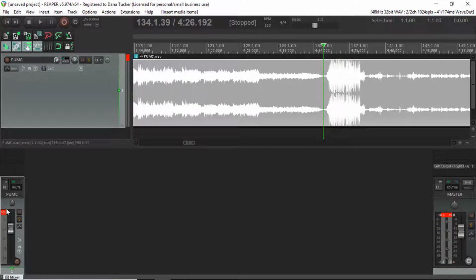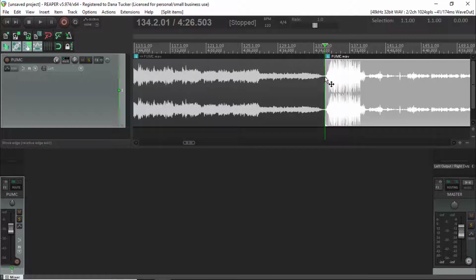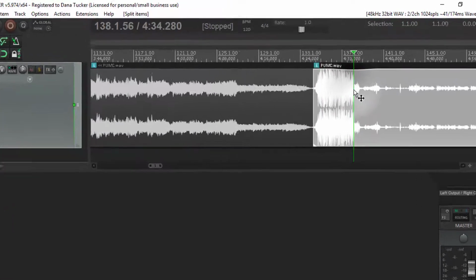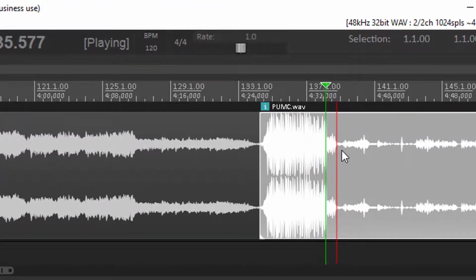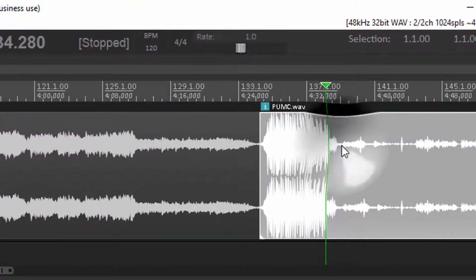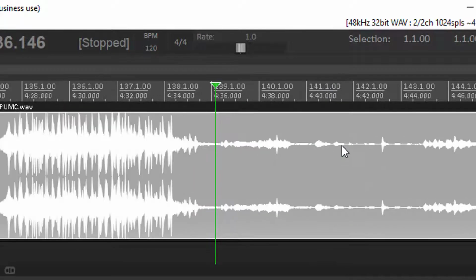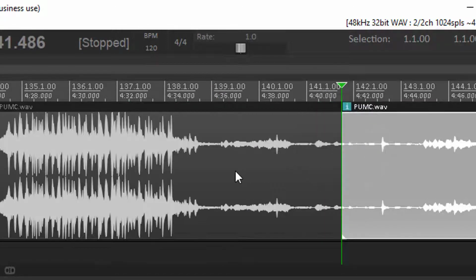Okay. Now you see the red lights come on here. This means that it's clipping or it's getting ready to clip. Once you go red, you're dead. All right. So we're going to hit the S key. And that's going to split. We're going to come over here to the other side of the applause, and we're going to listen to it. Okay, now this is where the pastor's starting. Okay, so we're going to hit split again.